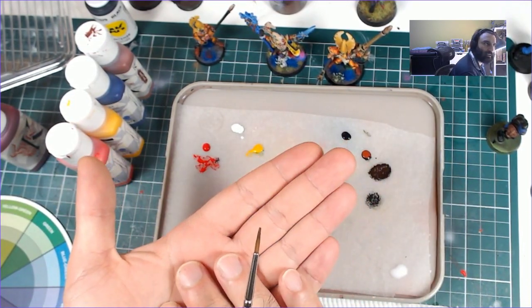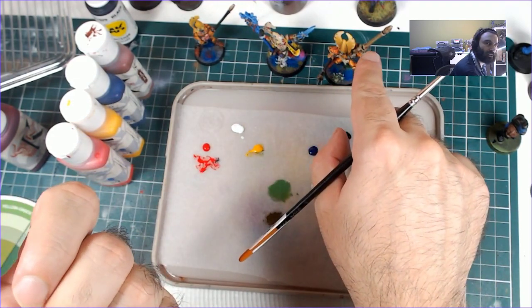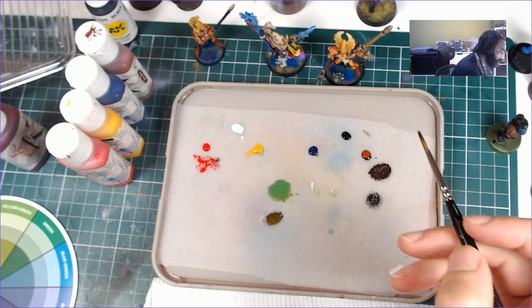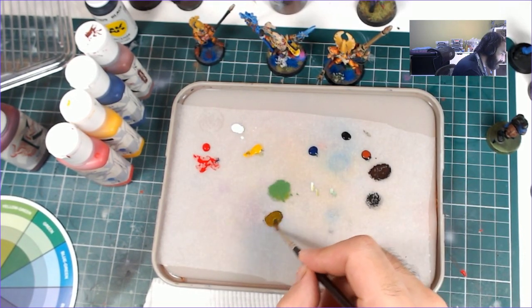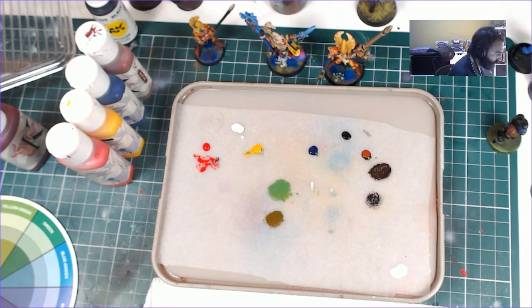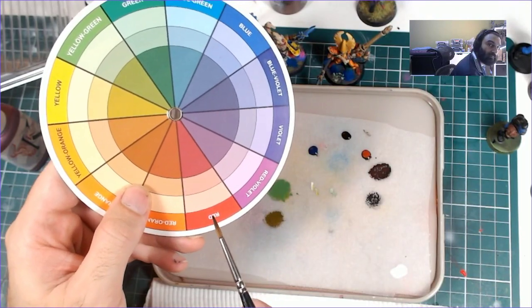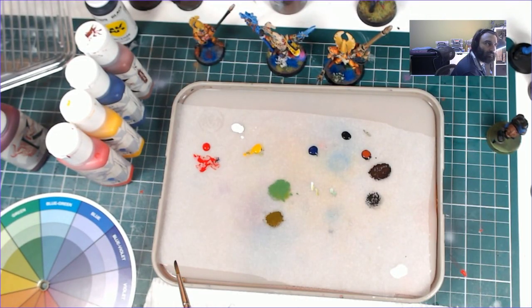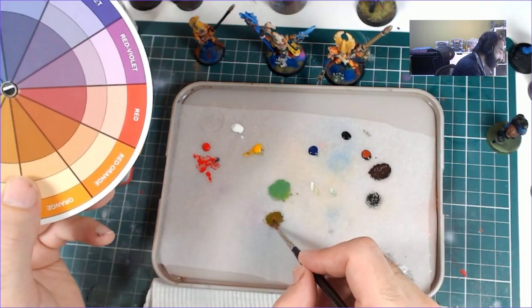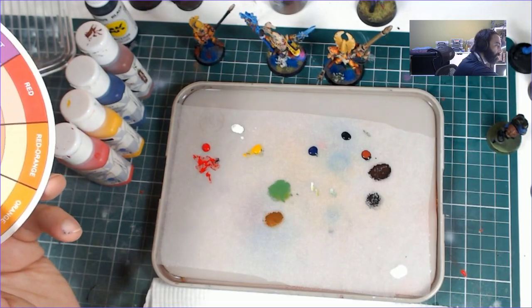If you're scientific about your approach to painting, as you're going, you can get some paper that doesn't get wet — like tradie paper — and you can paint a little colour swatch and say 'that's the base colour for this thing I just painted,' so you'd have a colour swatch to go back to. I'd still say my colour is darker, so I'm going to add more yellow. My colour looks more green than the colour on that model. What's the opposite of green? Red. So if my colour looks more green and I want it less green, I put more of the opposite colour in — so I'm going to add some red.